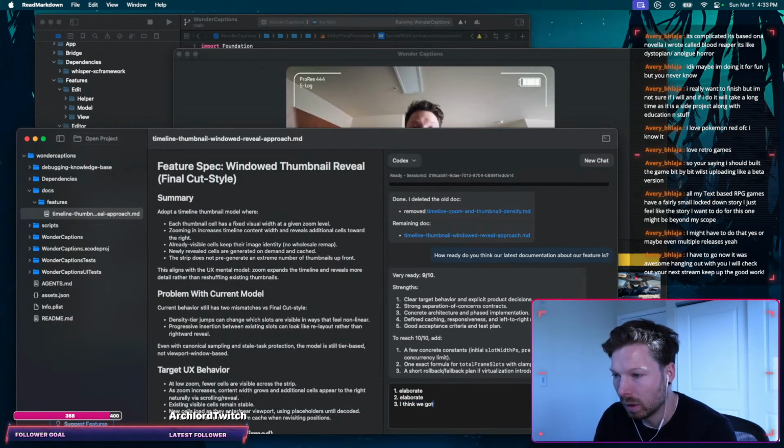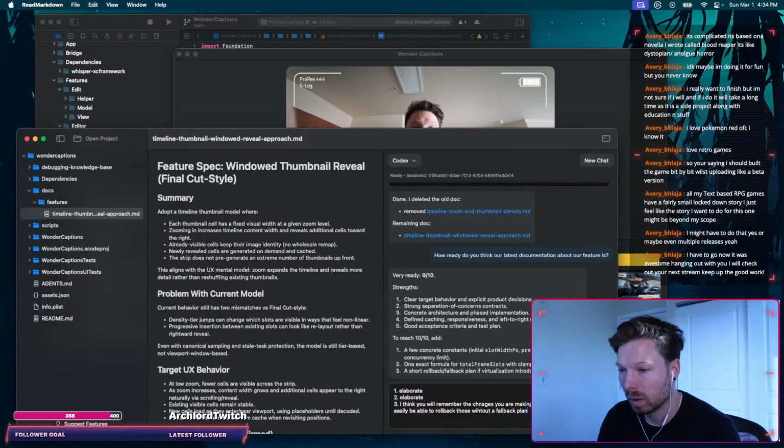I think you will remember the changes you are making, so you should easily be able to roll back those without a fallback plan and without using Git whatsoever.